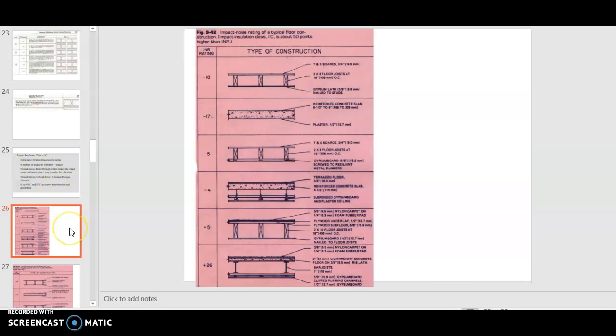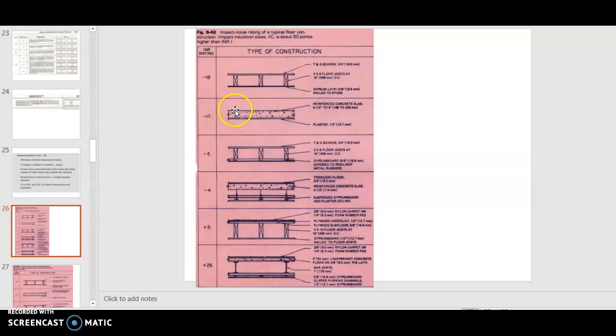Let's take a look at some of these components. Here we have just a typical wood construction ceiling. So we have 2x10s, 2x12s at 16 inches on center or 24 inches on center, gypsum wallboard, wood flooring up above, tongue and groove, and so on. Look at the INR. INR is like impact insulation class, IIC. It's just the numbers are different. So as you look at it, you'll see it's in the negatives.